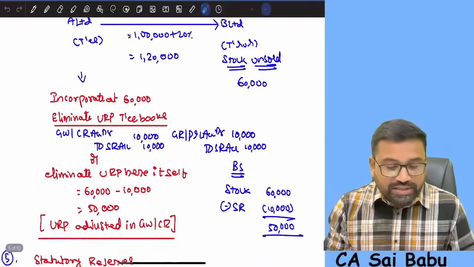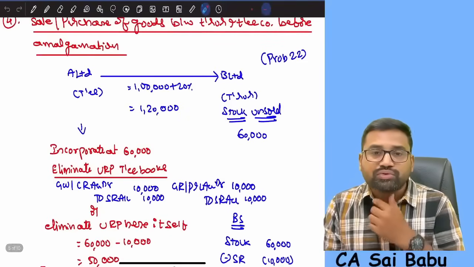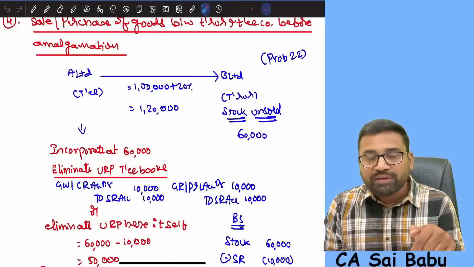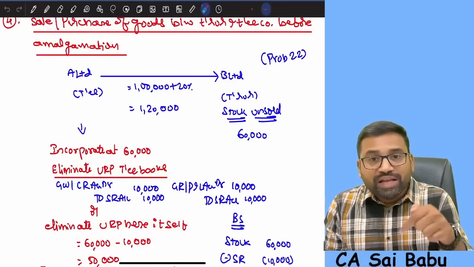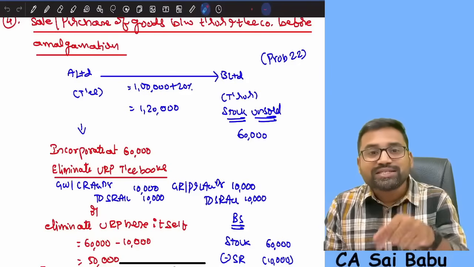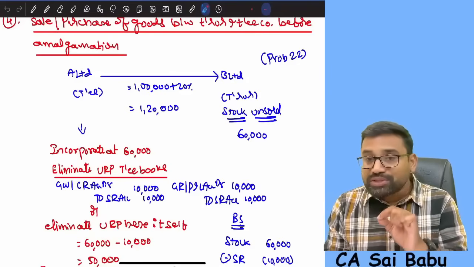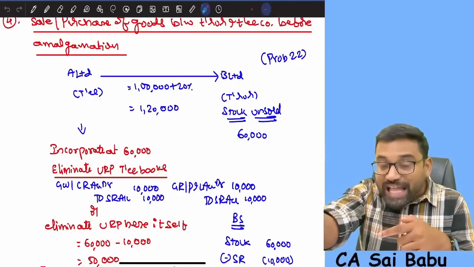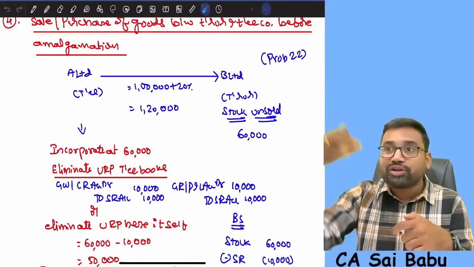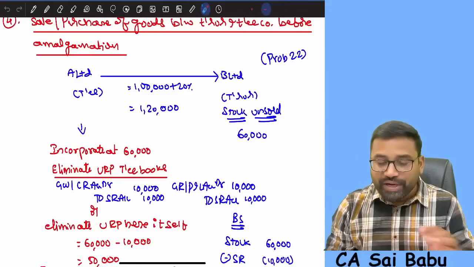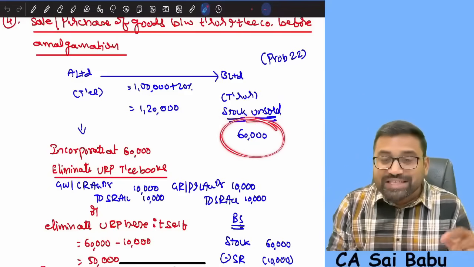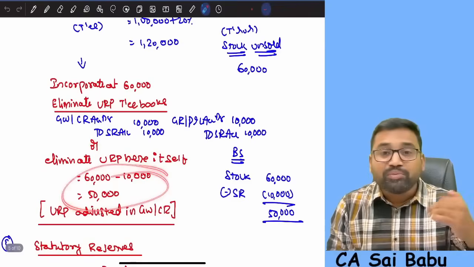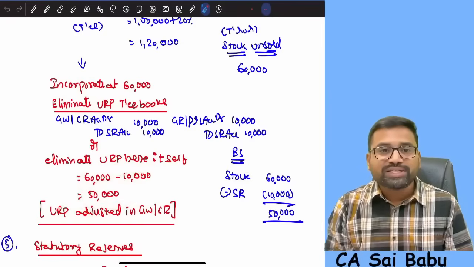Okay, very simple. Sir, what happens if the transferor company sold goods to the transferee company? When the transferor company sold goods to the transferee company, the stock is there with whom? Transferee. Therefore, the transferee company will eliminate the unrealized profit which is included in its stock, right? So the most important thing is who sold goods to whom. If the transferee sold goods to the transferor before amalgamation, now the transferor company's assets are my assets including stock. Now that stock is coming into my books, so I will incorporate it at its original value. If I incorporate at 60,000 including unrealized profit, I will eliminate this unrealized profit separately. Or at the time of incorporation itself, if I remove this unrealized profit, then automatically it will be adjusted in the goodwill or capital reserve.